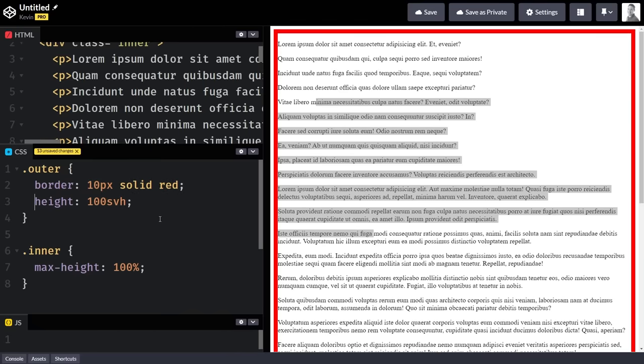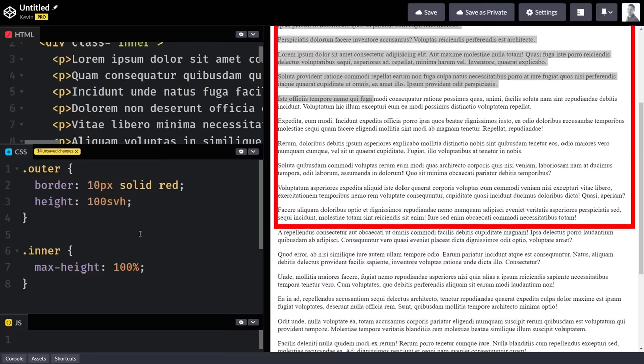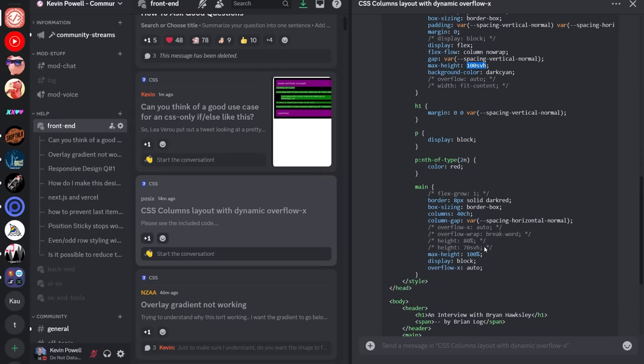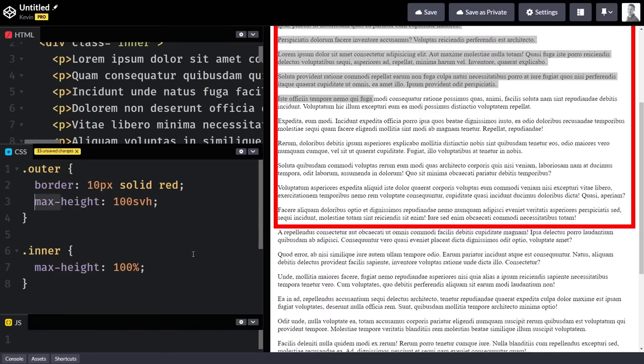So if I change this to a height of 100, it's actually going to work. And you had the overflow. Actually, let's go back, because you did have an overflow set to auto, and I just want to make sure we do the same thing. Is it on this one? Overflow X of auto. So let's make sure that's there. Overflow X of auto, because obviously the visual is different.